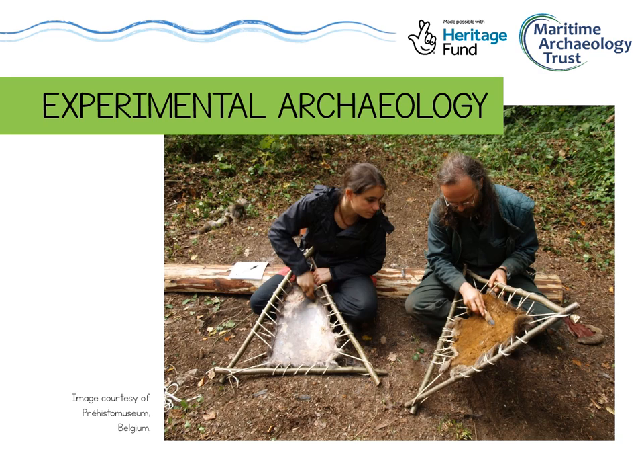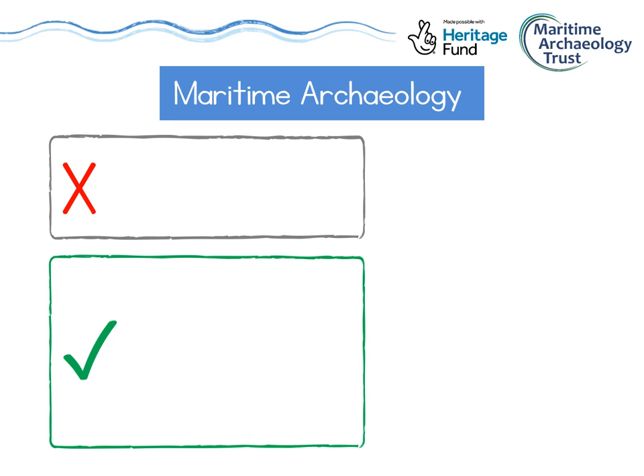There's also experimental archaeology, which uses ancient techniques and methods to recreate objects and structures to see how they worked. The people pictured here are testing out stone tools on animal skins — maybe to see what shapes of tool work best, or to figure out how people turned those animal skins into useful things like bags and clothes. I'm here today to talk about maritime archaeology, which looks at everything to do with the past in and around the water — in the sea, rivers and lakes, but also in the intertidal zone, the area between the land and the sea, including the beaches and the mudflats.